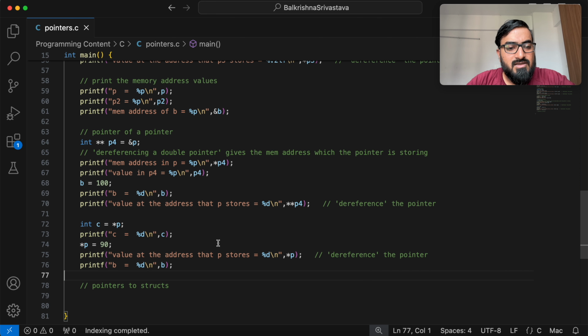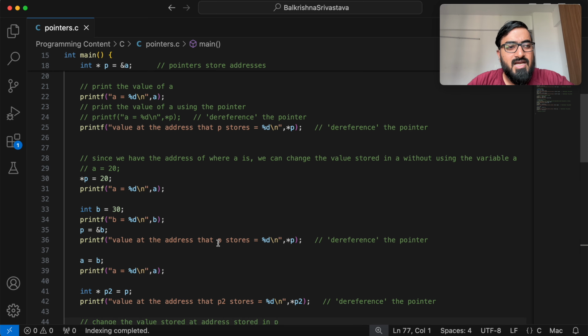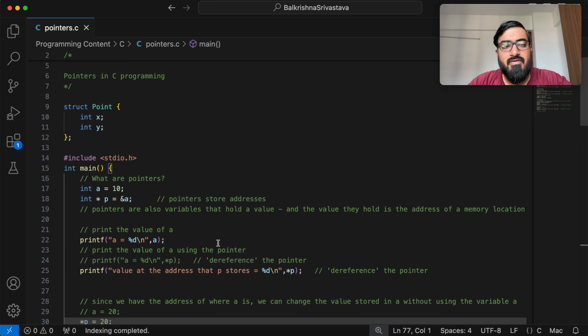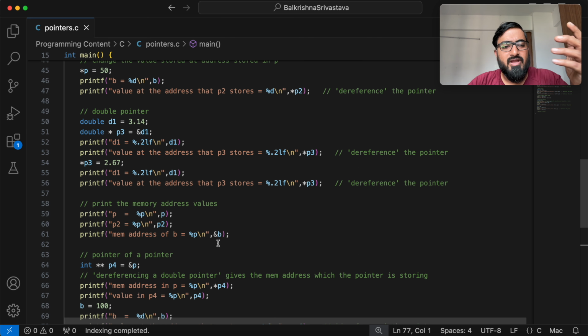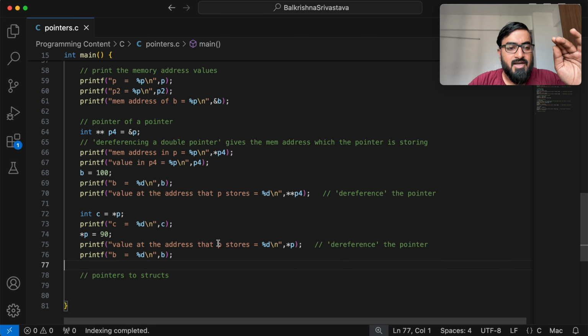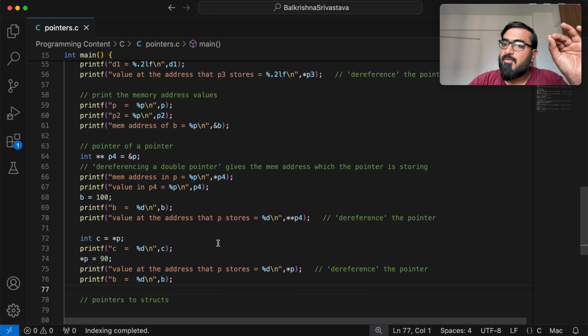So this is your basic explanation on pointers, and I think I'll do pointers to structs in a separate video because it is already too long, right? Don't want to make this video way too long, otherwise it gets very boring and you kind of lose the understanding, the track. So this was just basically about pointers.